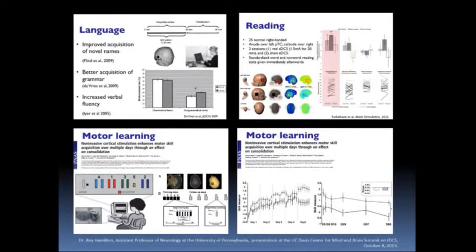So other people have used TDCS to study language, and they've shown that there's been improvements in acquisition time. But one of the biggest changes that people have measured is that there's actually an increase in verbal fluency. Furthermore, there's been demonstration that people's ability to read improves using this co-agonist.